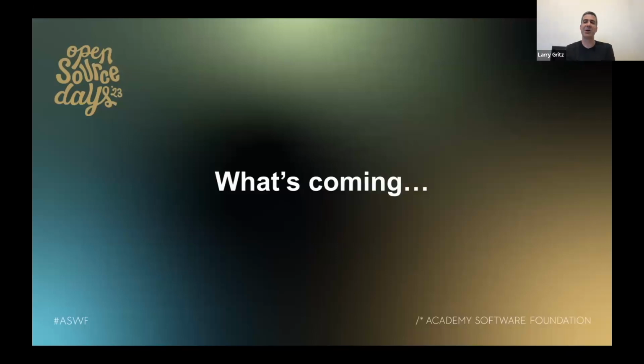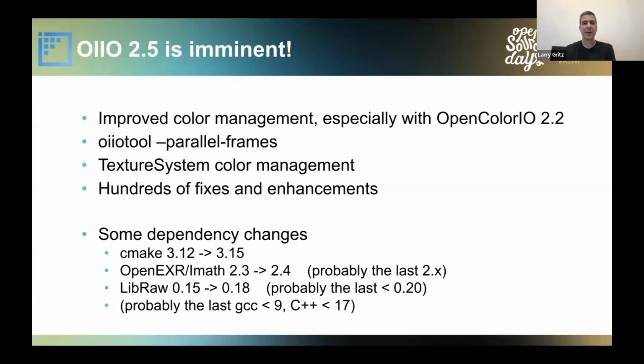Great. So I want to talk a little bit about what's coming in the future in terms of the release that's about to happen, as well as the roadmap. So we are at that time of year that we do our big annual release. We tend to have little releases every month that give you patches, updates, and fixes to the current release family, and then we switch to the new release family in the fall.